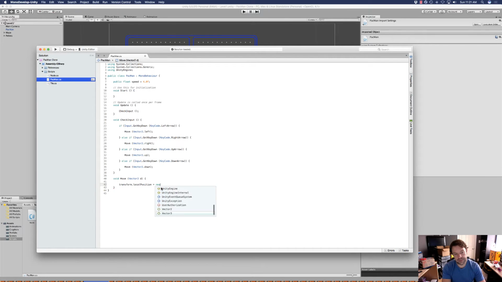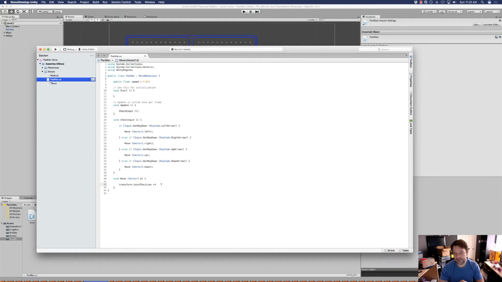So we're going to do a new vector 2, and we're going to pass in... actually, what we'll do is instead of just setting the local position equal to something, we're going to do plus equals, which takes it from where it's at now and adds to it the amount that we want to move.